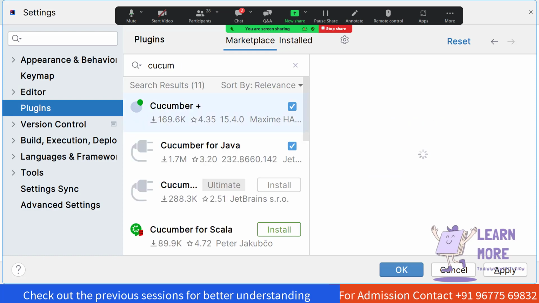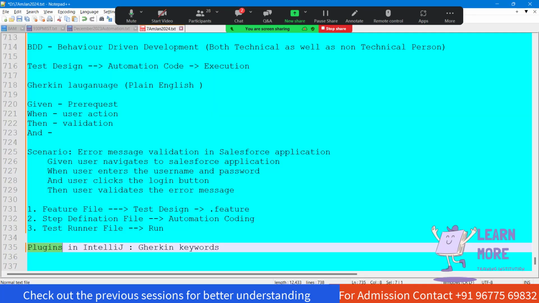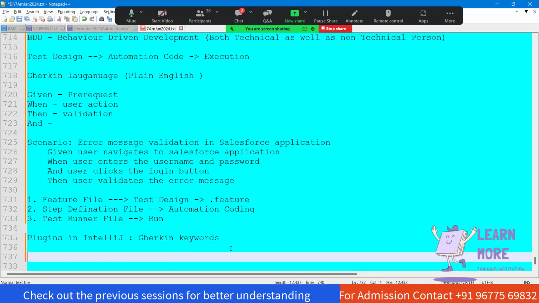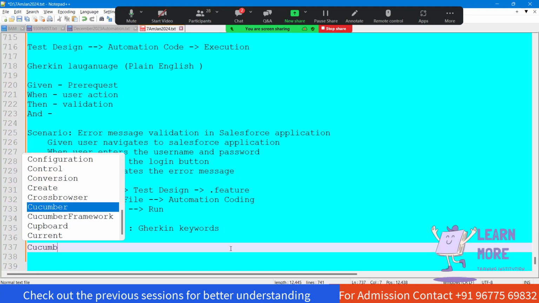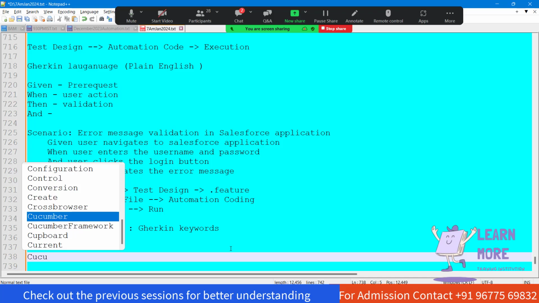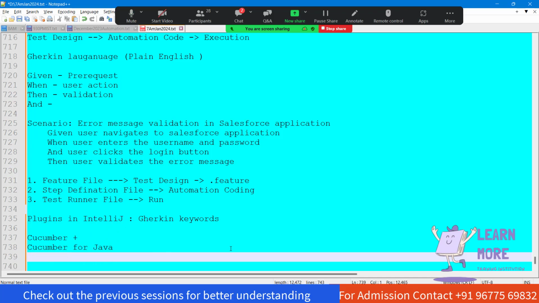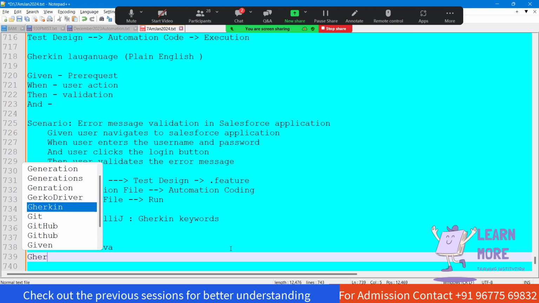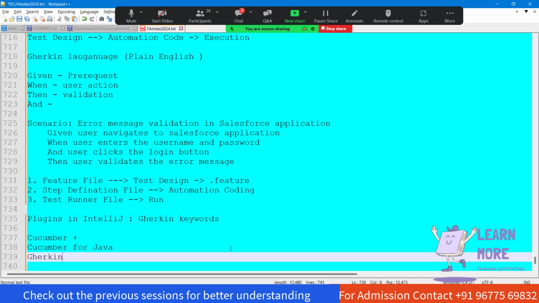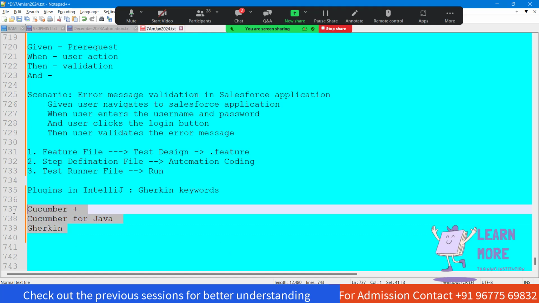So try to add these three plugins. The first plugin is Cucumber Plus, the next is Cucumber for Java, and then the Gherkin plugin. These are the three plugins we need to add.